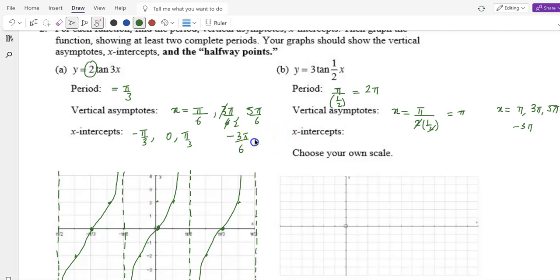Okay, 0 and minus pi by 6. So all of this also goes that way. Odd multiples. So 0 and 3 pi and all, with minus pi by 6. Okay.